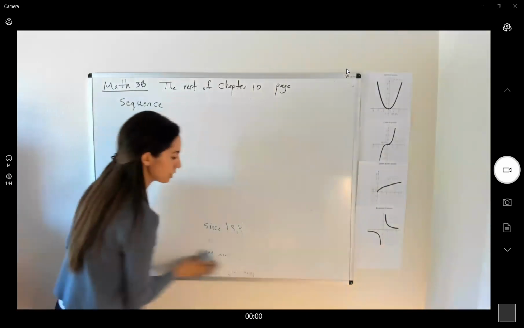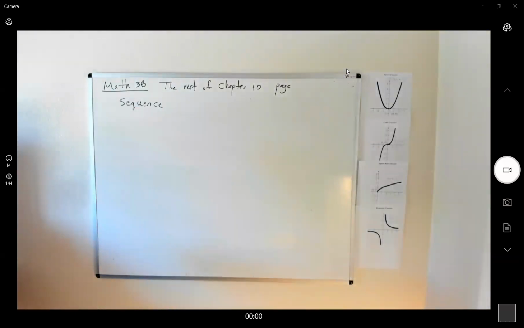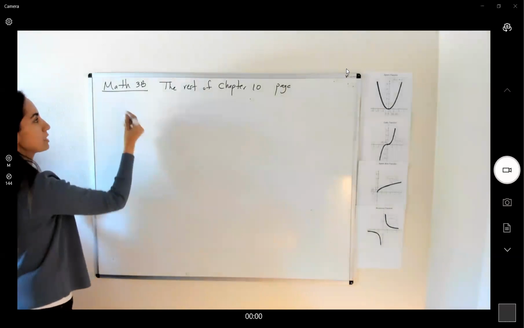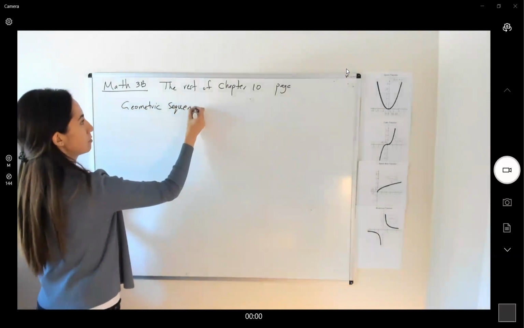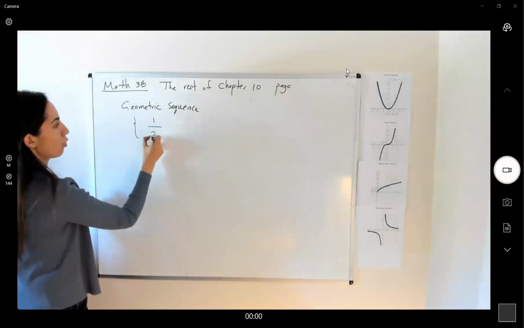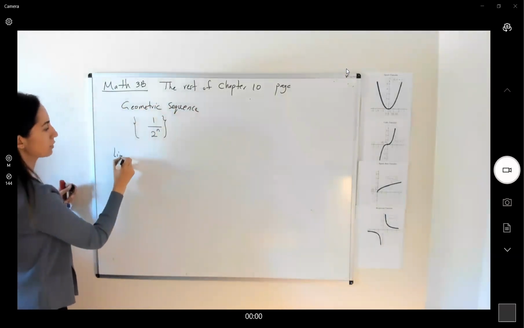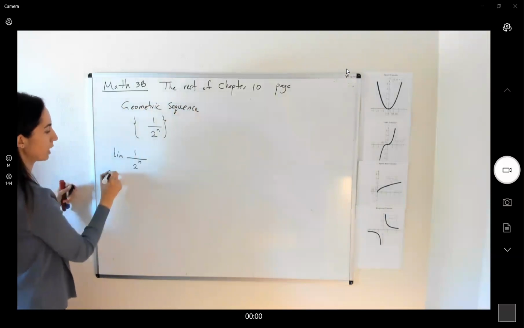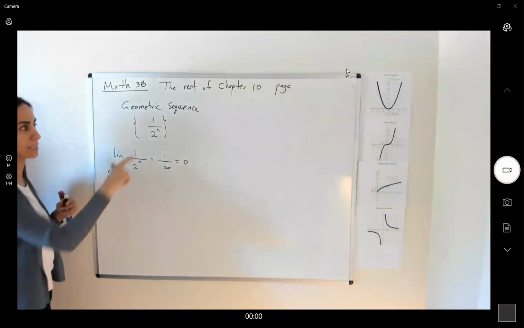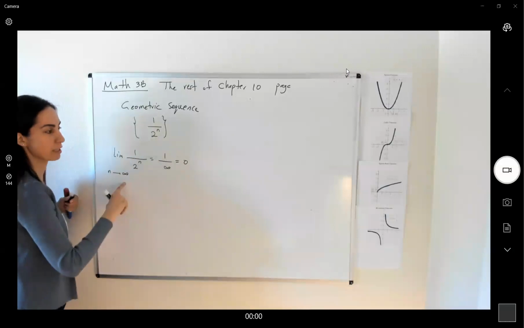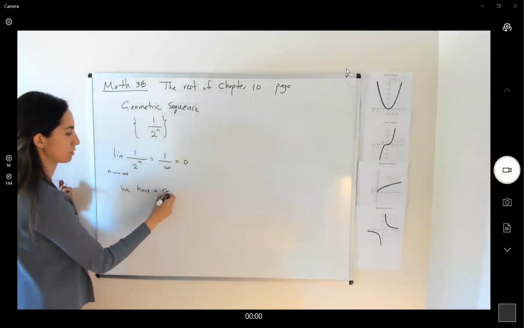One interesting series comes from a geometric sequence. Consider the geometric sequence 1 over 2 to the n. First of all, the limit of this sequence, 1 over 2 to the n, while n goes to infinity, is 1 over infinity, which is 0. So as a function, the limit at infinity goes to 0, so we have a convergent sequence.